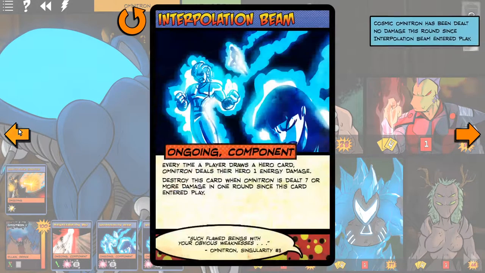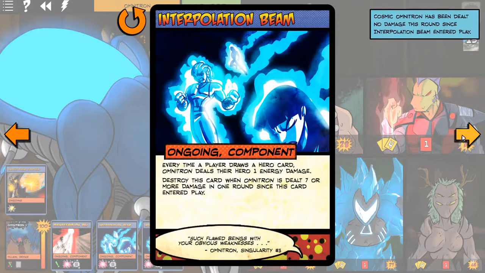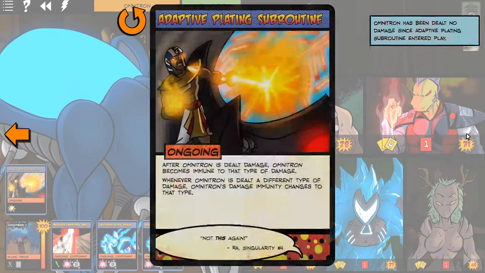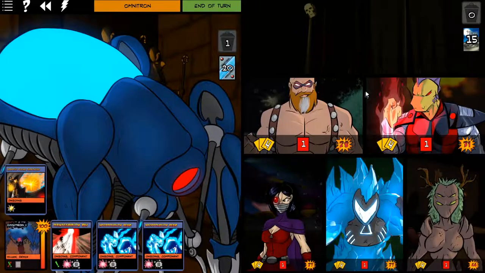Okay, a lot of stuff happened there. Of course, the disintegration ray, at the start of his turn, deals 6 energy damage to the hero with the highest HP. As with all components, if he's dealt 7 or more damage in one round, it's destroyed. Interpolation beam: every time a hero draws a card, Omnitron deals that hero 1 energy damage. And the adaptive plating subroutine makes him immune to the most recent damage he has received.